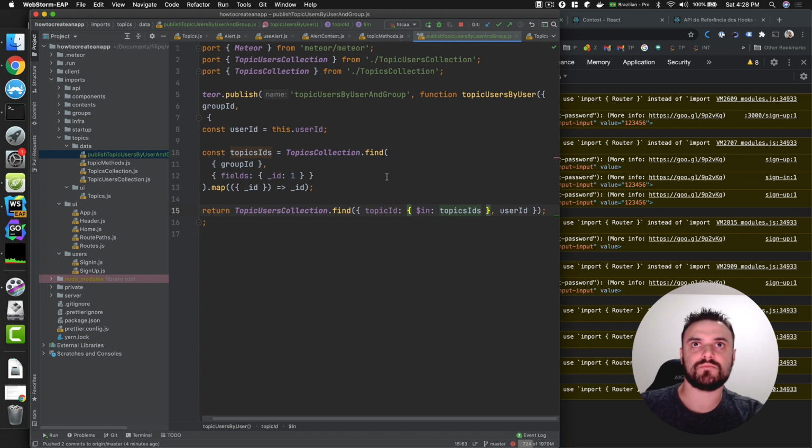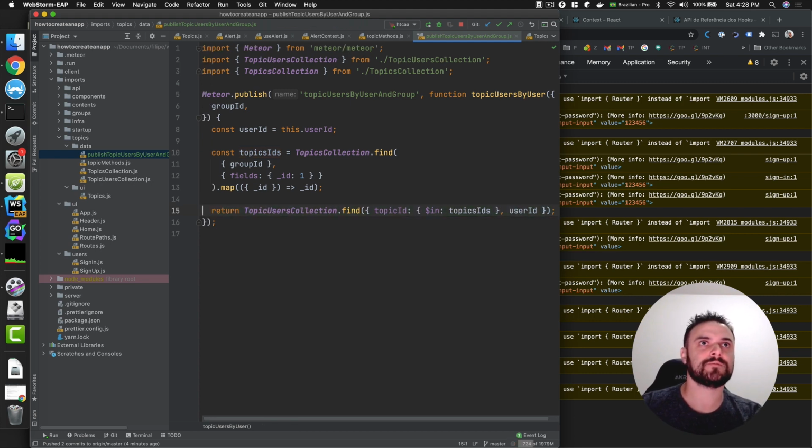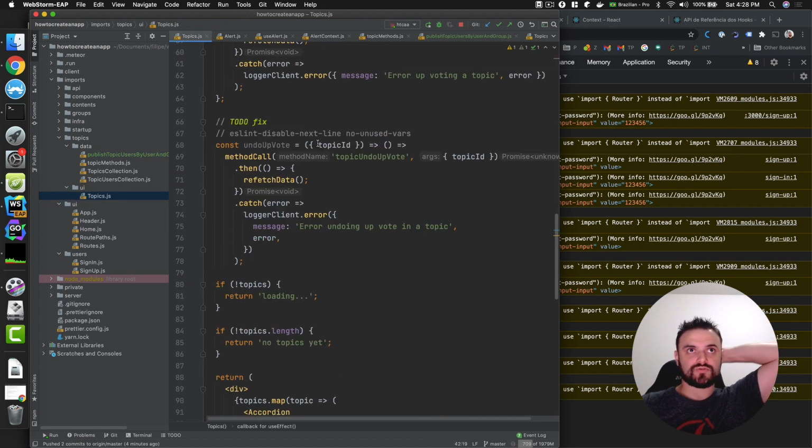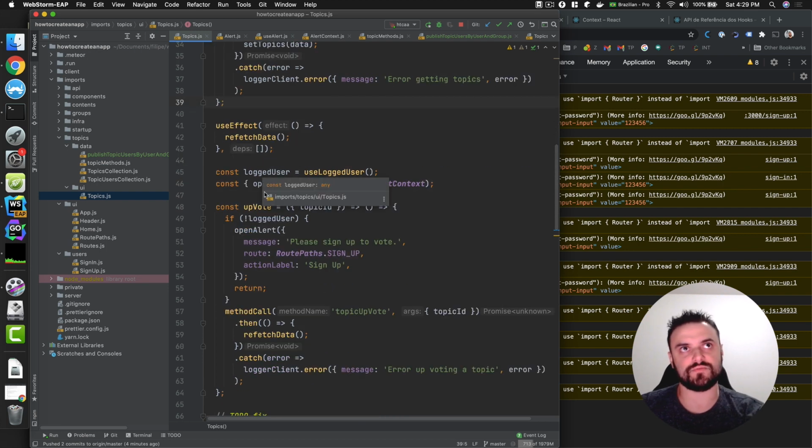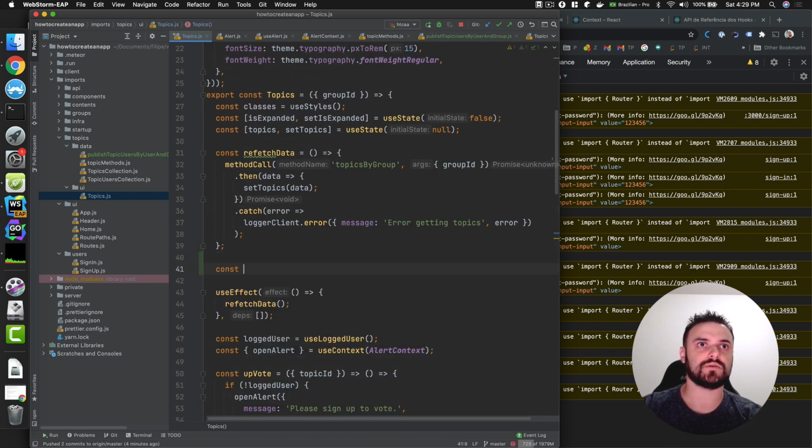It's always hard to find the proper place to put the plural here, there, whatever. Okay, then let's try this. Then I'm going to check my topics, because I want to show it there, and I need to use tracker. Remember, if I want something reactive, and this is a publication with something that should be reactive, we need to do this. Then we can have user topics. I'm probably going to need this because I need to know if they are ready or not. Then I can use tracker.